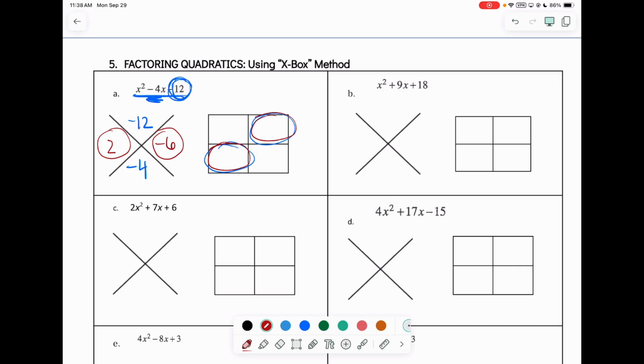Okay. Then it's 2x and negative 6x. We know that the very first term is going to be x squared and the very last term is going to be negative 12. They need to be in diagonal positions like so. Okay? Then x comes out as GCF for the column. The GCF for this column is negative 6.